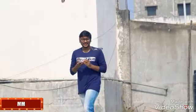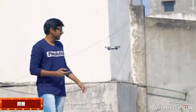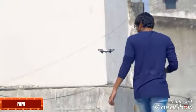Whoa, did you see that? That was so smooth. Guys, just look at it. It's so stable. I'm not even doing anything. It's just hovering over there on the same spot. Not even flinching. There's slight wind right now, but that doesn't seem to affect the drone. The great thing is that the Tello doesn't have GPS on it, and yet it's that stable. All thanks to the vision positioning system at the bottom and DJI's flight control system.